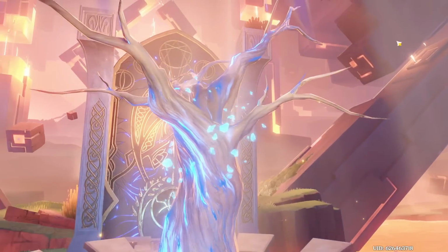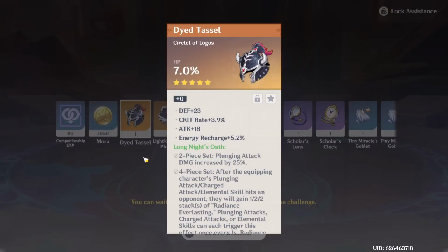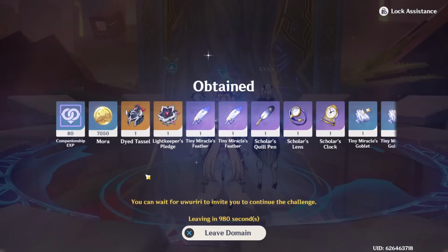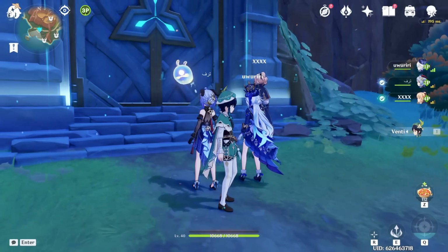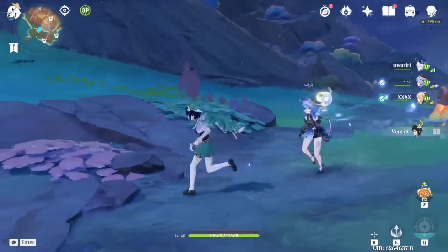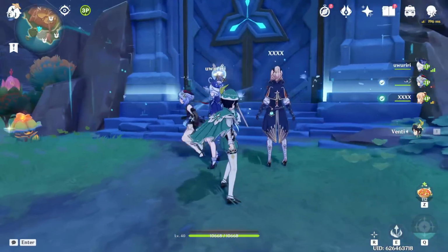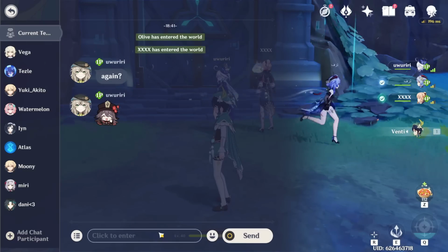And condensed resin, we're gonna use that. Hoping for something good. Ideally, we want to get Varesa's artifact set, but if we don't, we're just gonna put it in the strongbox. Okay, it looks like people left the domain. I think we're either switching characters or someone just wants to leave the world. Hopefully it's to switch characters, because this team is not doing it. You know, I haven't seen a Ganyu main in the wild for quite a long time. I have Amos' Bow. I just don't have a Ganyu for Amos' Bow. Yes. We're gonna do it again.